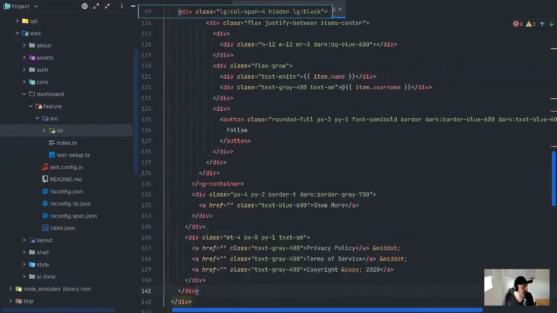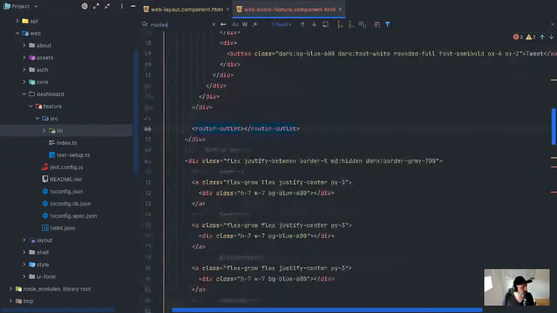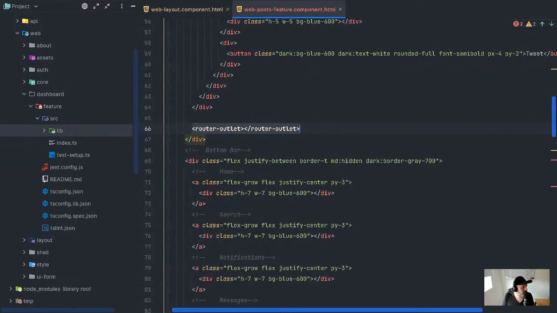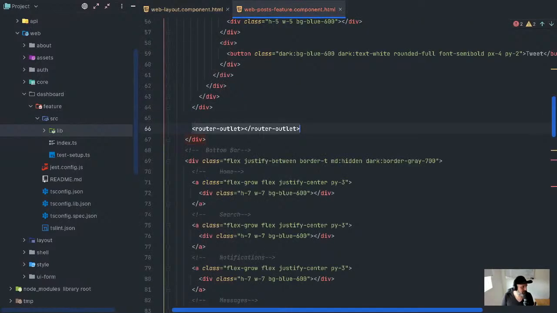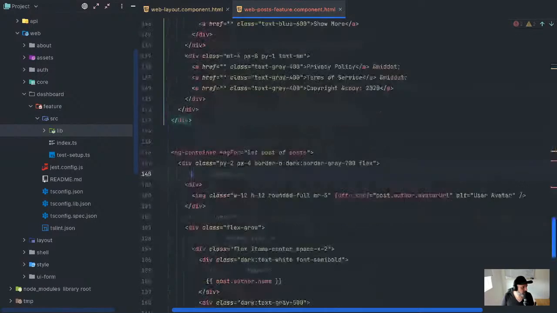So that's here. Now what we previously had was a router outlet right here. So this router outlet, I'm going to take it out and move it back in here. Drag this in a div because we're at some point going to style it. It's pretty inevitable. And then lastly, instead of where we had the router outlet, I'm now just going to render whatever we had in this component, which is the whole ng-container here.